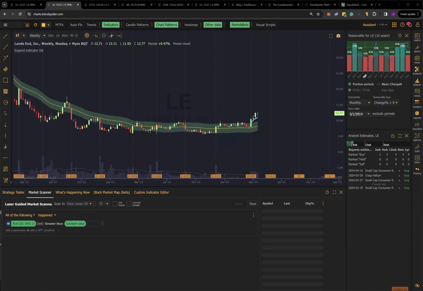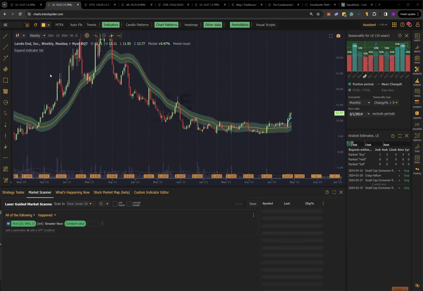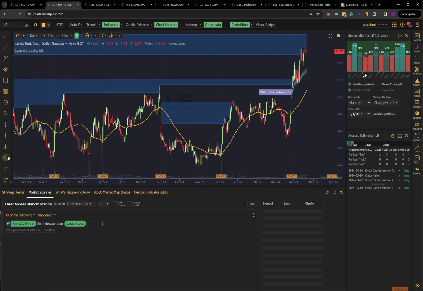A couple of questions just came in. Elliott Wave: nothing for Elliott Wave just yet. Some of the Elliott Wave guys I'm familiar with like to utilize the 3-point fib for figuring out extensions. It's just a drawing tool, but no proper Elliott Wave tools just yet. Can the scanner alert me on email or text? At this time, no, but that's where it's headed. The scheduled scans will be sent to your email.